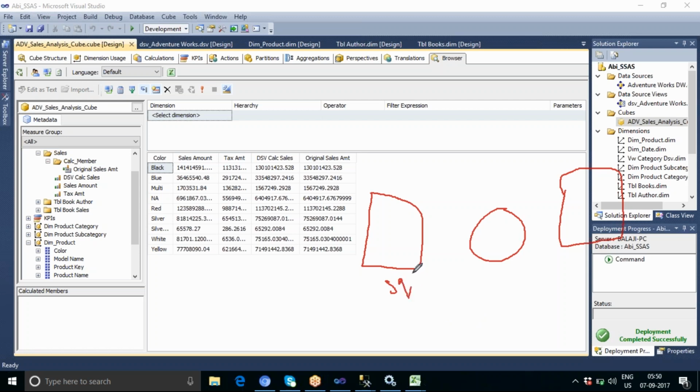This is SQL, this is the cube database, this is the SSAS solution. When we click on processing, it will go and fetch the data from the SQL database and it has to put it into the cube database. In this SSAS solution, you are creating the calculation. So this calculation has to be applied on each and every record of this SQL data.